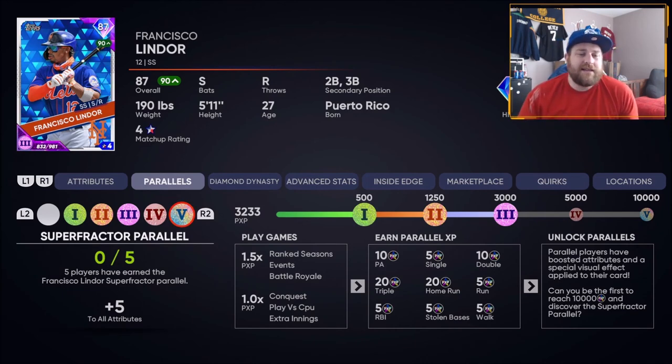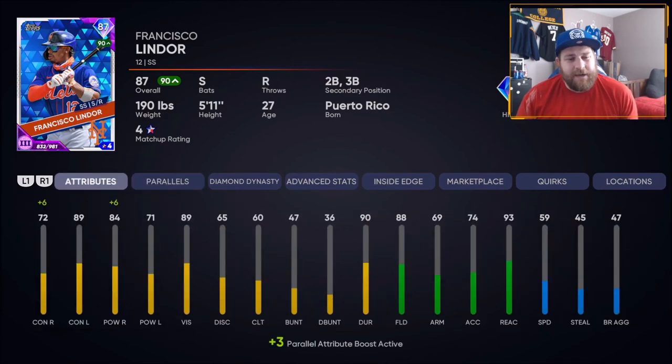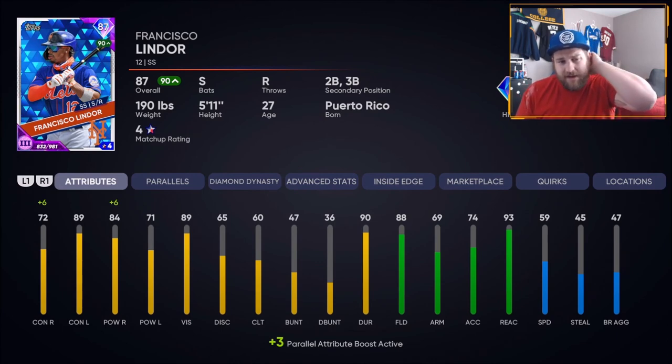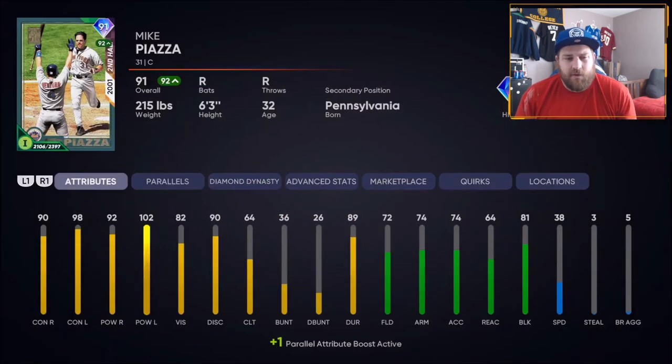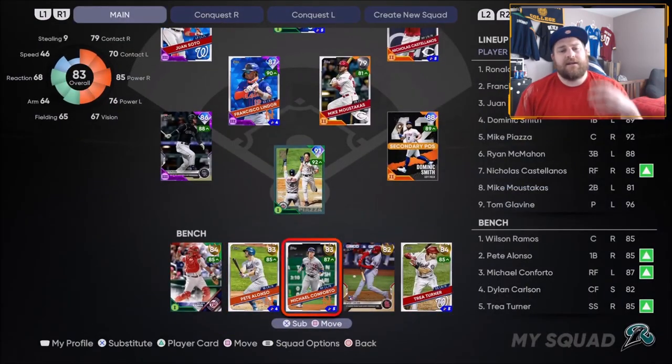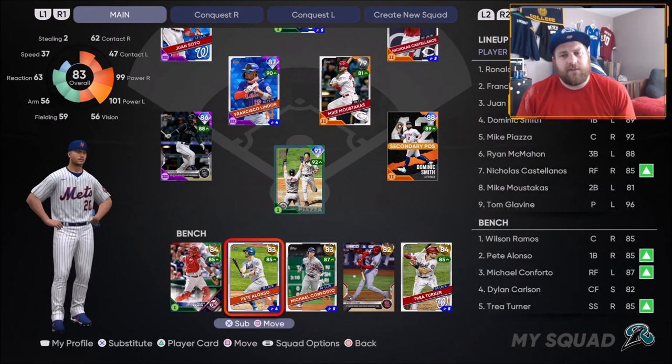But the reason you want to get these, in addition to it being super cool to be the first person to get it somewhere, is you also get a +3 parallel attribute boost active. So on every card you get a parallel on, you get the corresponding amount of stats added to that card. So this is actually already added to the card. Francisco Lindor's original stats are actually less. For example, Mike Piazza, parallel one, has a +1 attribute boost to all of these stats. So it's pretty cool to use some players, progress with those players, and really enjoy them even more.